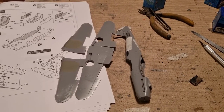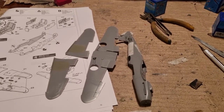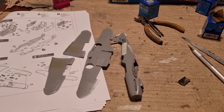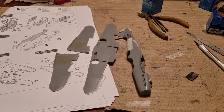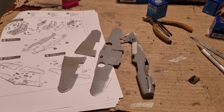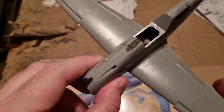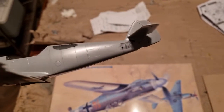Now that the radiator flaps have been glued into place, it is time to glue the wing halves together and then glue the lower wing to the fuselage. Before doing that I will add the proper flaps to the wings. Then it will be time to sand down the CA glue placed in the nose. I have finally finished assembling the airframe of the BF109. I thought there would be a big gap where the nose connects, but there isn't any.